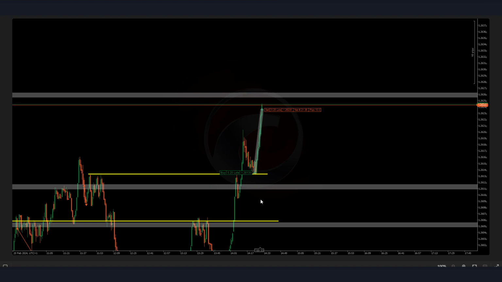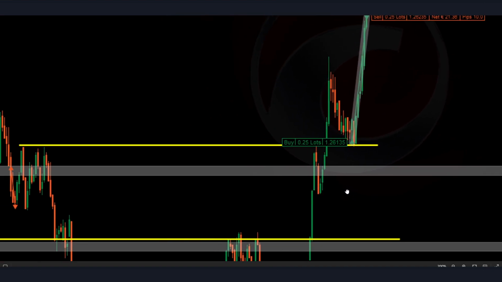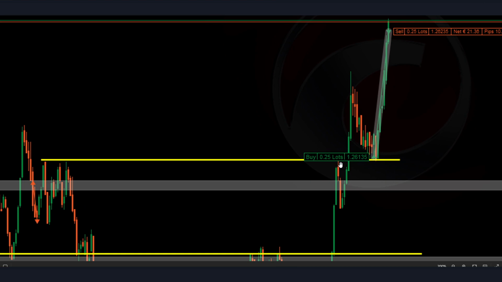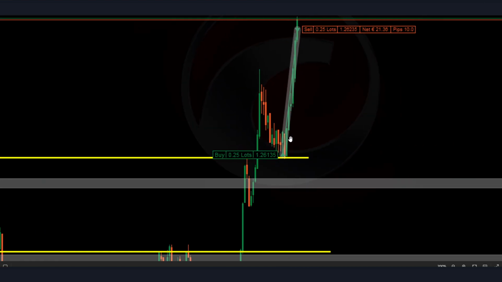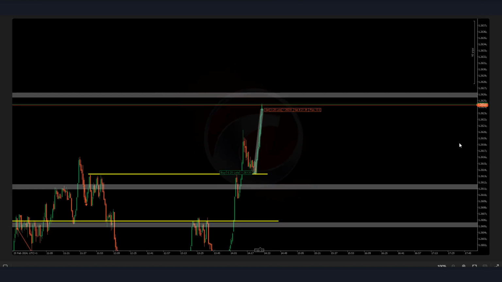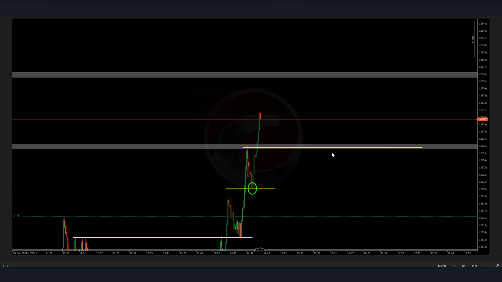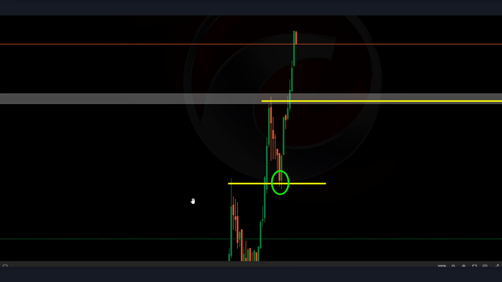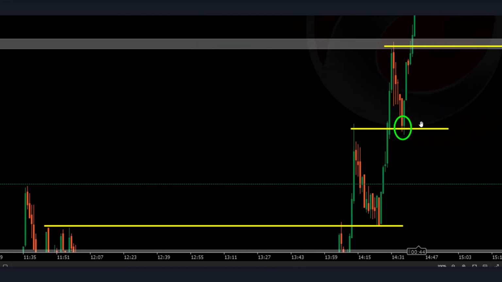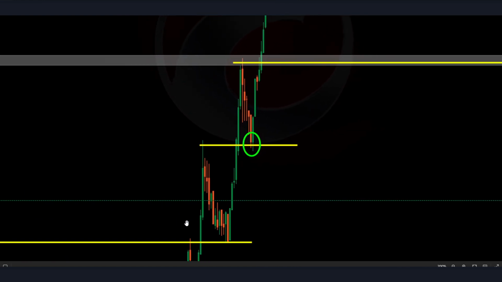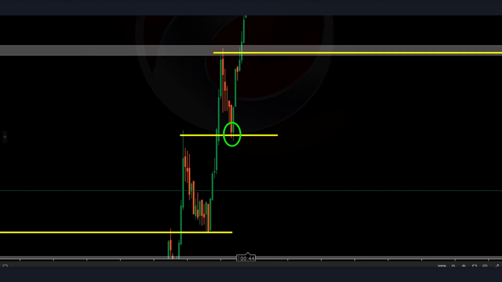This one is absolutely clear cut. As you can see, a win. Break and retest. This area. After a strong breakout, retest, and then goes into a win. As easy as that. So then I missed out on the continuation because I think I was waiting for something else. But yeah, I got this win.